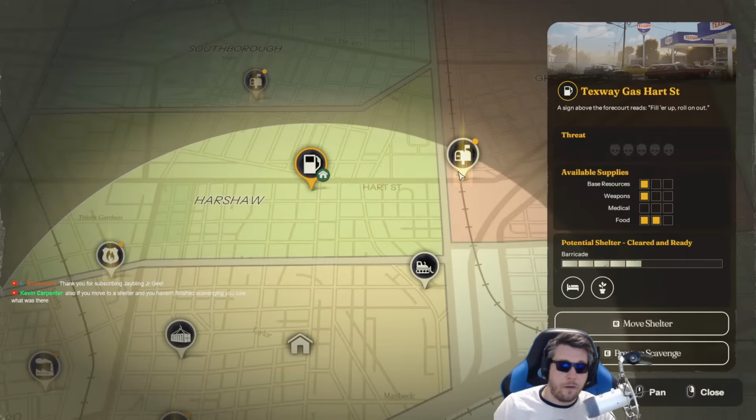Yeah, true. If you move to a shelter you haven't finished scavenging, you lose what was there, which I find to be just mind-boggling. I feel like there needs to be a different way to address that. On one hand, I get it. It's kind of cheaty to move your base there and then just magically get the stuff. But it just seems weird to go back there multiple times, bring it back to your current base, then bring it back to where you found it anyway.